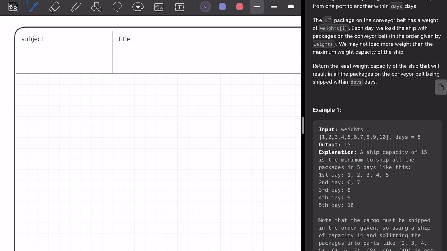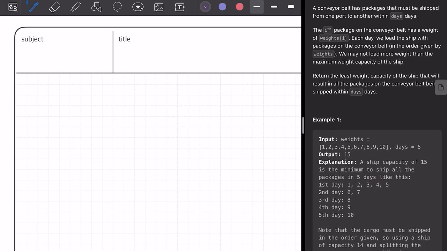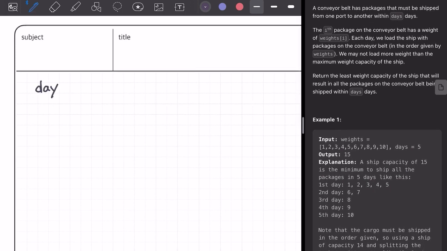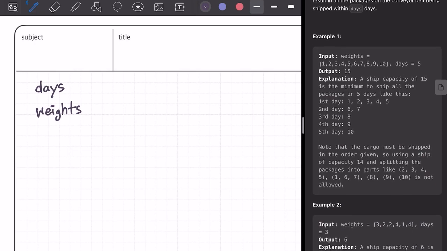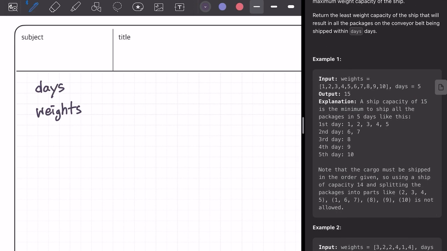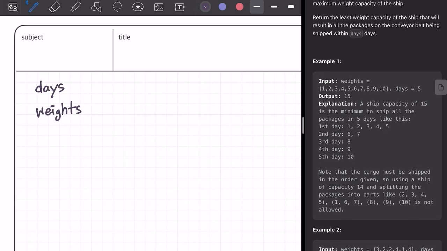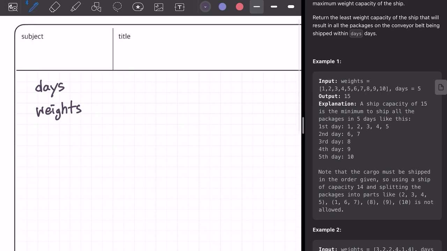So the variables we have are days and weights. Given 1, 2, 3, 4, 5, 6, 7, 8, 9, 10 with 5 days, this is basically saying: return the least weight capacity of the ship.